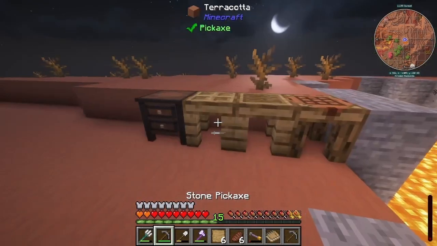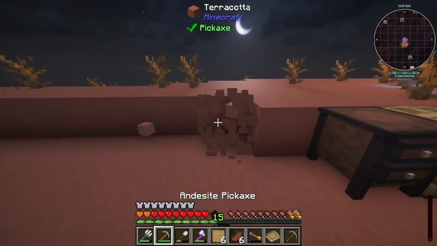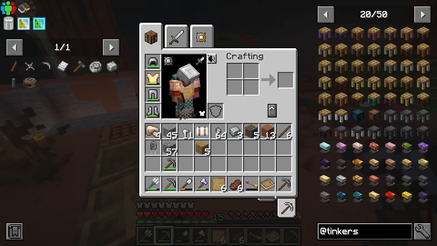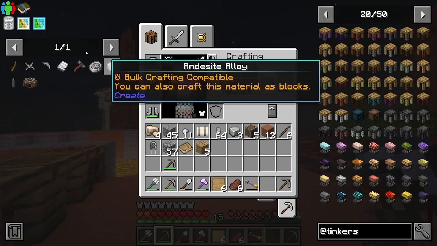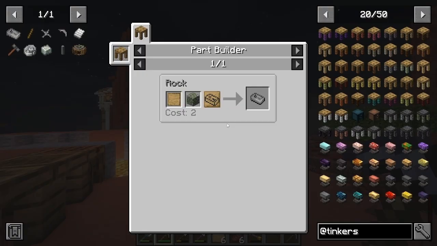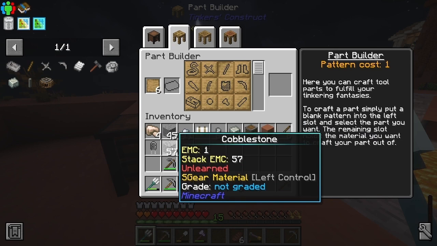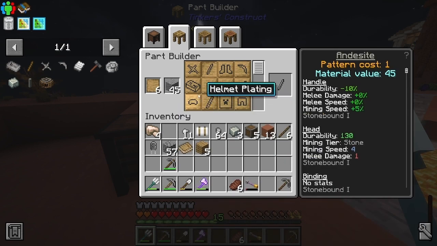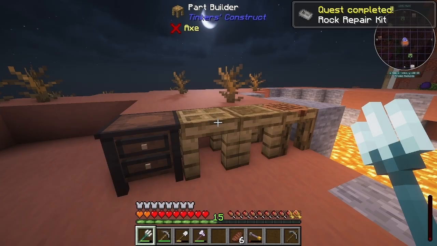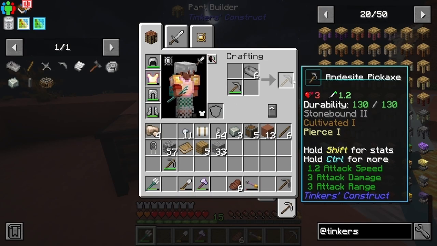And I guess let's compare it maybe. So we got that regular stone, and then with the andesite, seems pretty similar. But where the real thing comes in with these tinker tools is you actually can use repair kits, rock repair kits. So we are going to go with pattern and andesite because we have an andesite pickaxe and repair kit. So now that we have that, I'm going to make all of those. You can actually put these together and look, it repairs it for you.